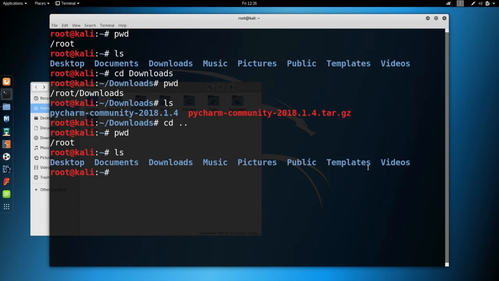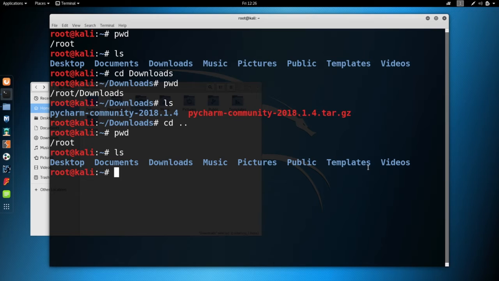So that's all good. And there's actually a huge number of commands that you can use. So I'm going to include a link in the resources of this lecture of all the Linux commands that you can use. You don't need to know them by heart. We're actually going to be using a lot of them throughout the course, so you're going to naturally learn them as you go through the course.